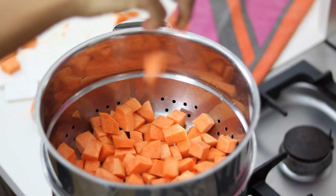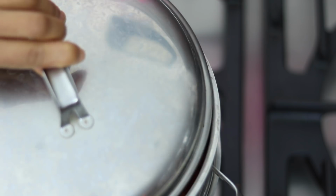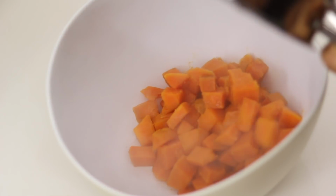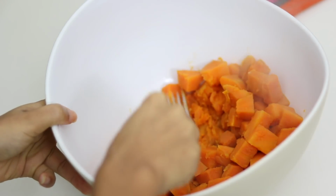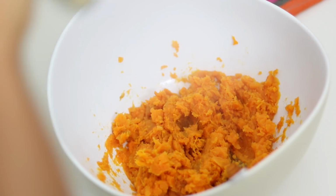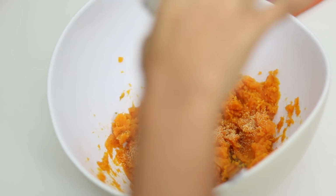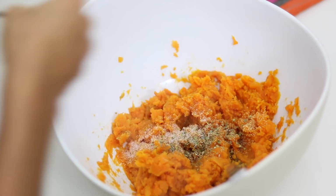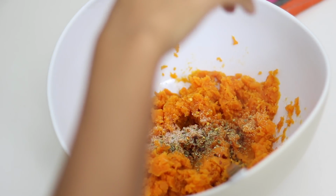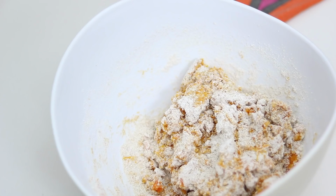And then here I am once again steaming up some sweet potatoes. Once they have cooked, I'm then going to add them to a bowl and just kind of mash them up so I get a smooth consistency. And then this is the point where you can add your favorite seasonings. I've added some garlic granules, nutritional yeast, oregano, salt, pepper, and some red chili flakes. Then I am adding my oat flour to this and giving it a good mix. Then I topped with a bit of apple cider vinegar.